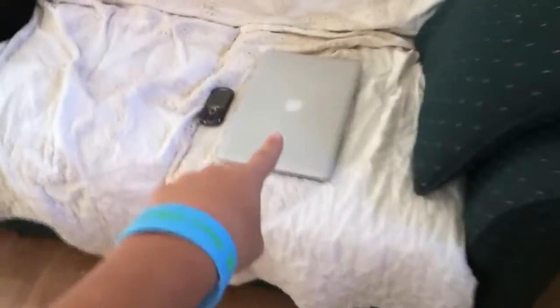If you see me looking around, I'm making sure I don't step on anything because there are some toys around here and there. So I got my GoPro there, my cellular device, my backpack, which has my wallet, my mouse to play some of that Minecraft later, my iPad and my Griffin passport case, which I will most likely be reviewing on my tech channel once I get that going. So look out for that.